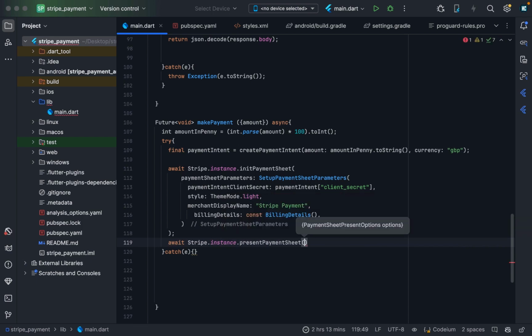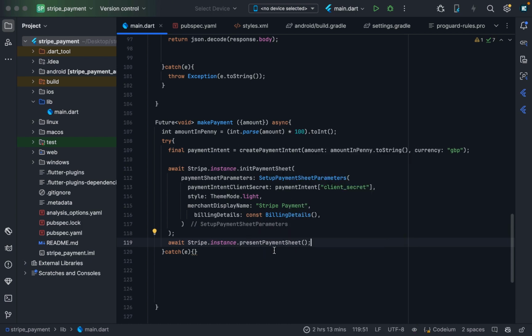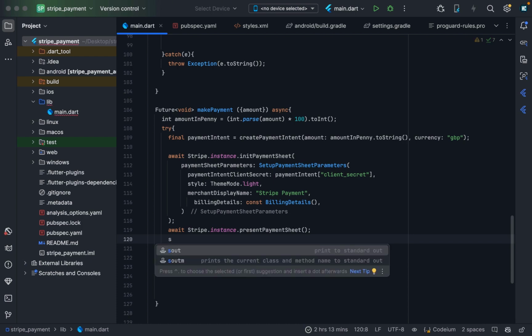So after giving all this detail, we'll now present the sheet. This part is just to initialize the payment sheet, while this is just to present it to the user. So we also need to do this Stripe.